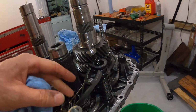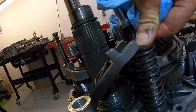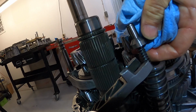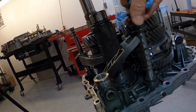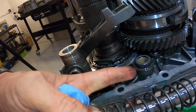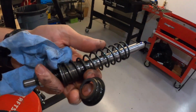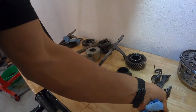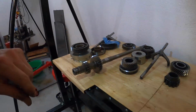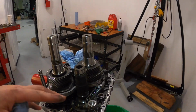When we pull it out, this piece is always going to go under this spring, or over top of the spring, but under this head right here. And then we're going to pull it all out, and there's a little spacer washer on the bottom right here. Pull that out as well. So this is all going to go over here to be cleaned and fixed later. Okay, and then that is it. That is all that we have for this section.